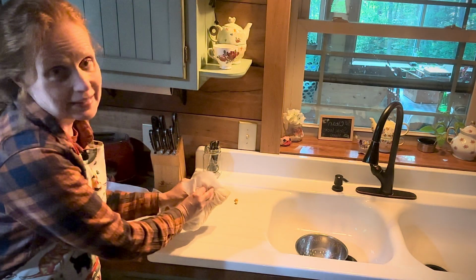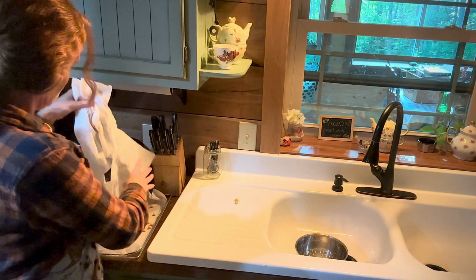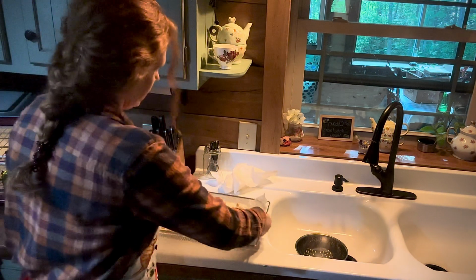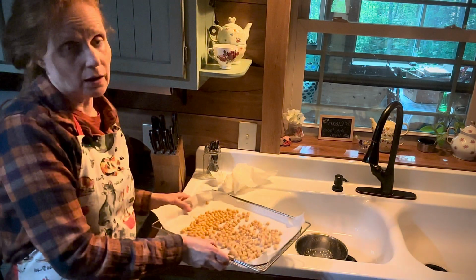Carefully transfer your beans onto your air fryer sheets. You don't have to use the parchment paper, it just makes it a little bit easier. And then if you use the air fryer sheets, then you can just season it right on here.